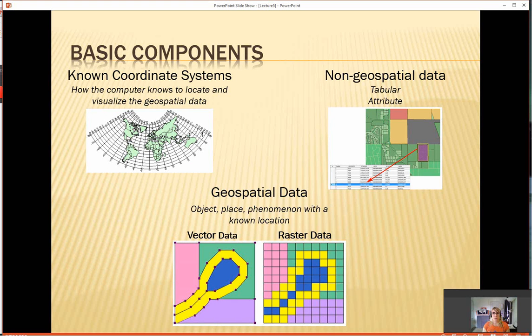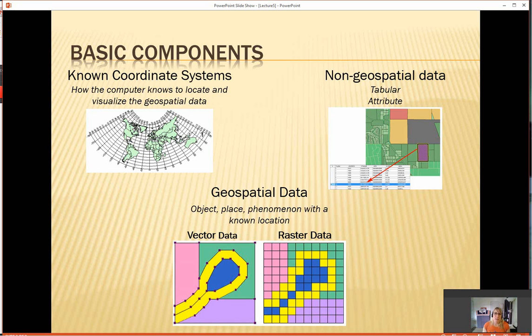From here on out, I'm going to start talking about what goes into map making in a GIS. I would like to note quickly that there are several types of GIS systems out there. We're focusing and using exclusively ArcMap, but there are others. They operate under the same fundamental principles. Some of the interface is different, but the concepts we're going to discuss in the next couple of slides apply across the board.